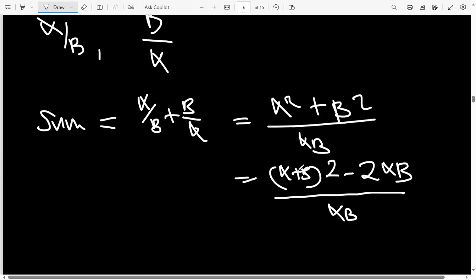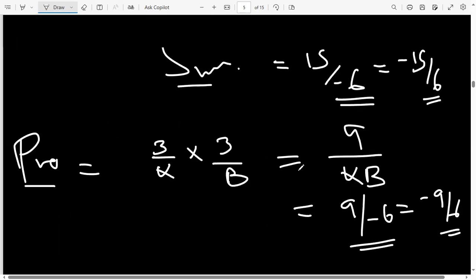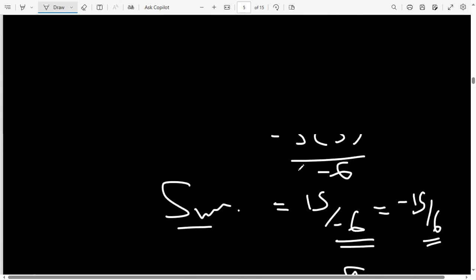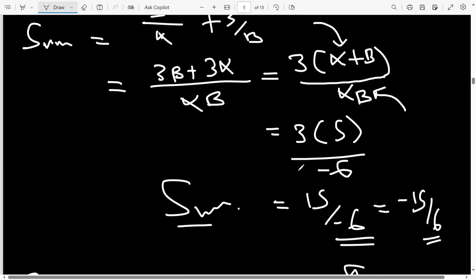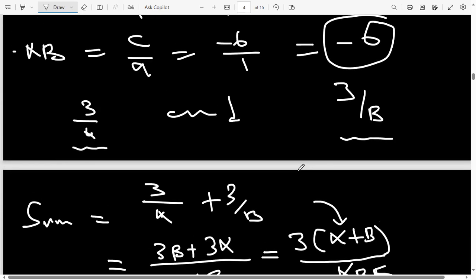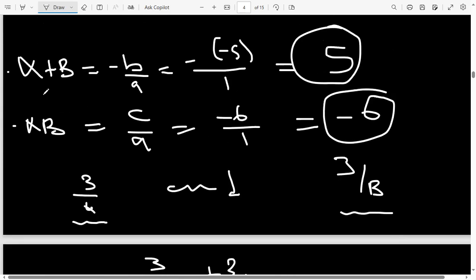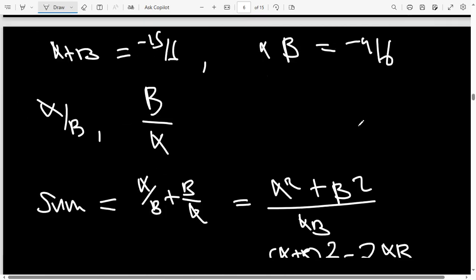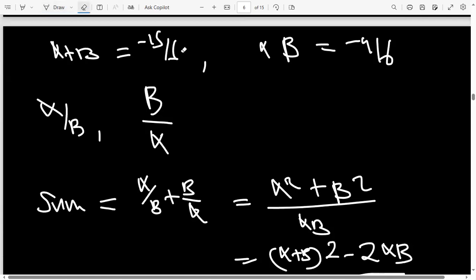Okay, so from this now we can come up with the values. What did I do here? Alpha plus beta is 5, alpha multiplied by beta is 6. I got the wrong roots here. This was when we found the new sum and the new product. So this one here is 5, and this one is 6. This is correct now. I got it mixed up.